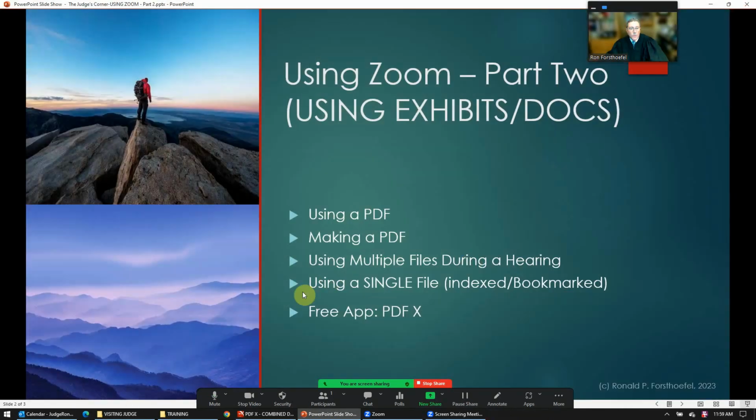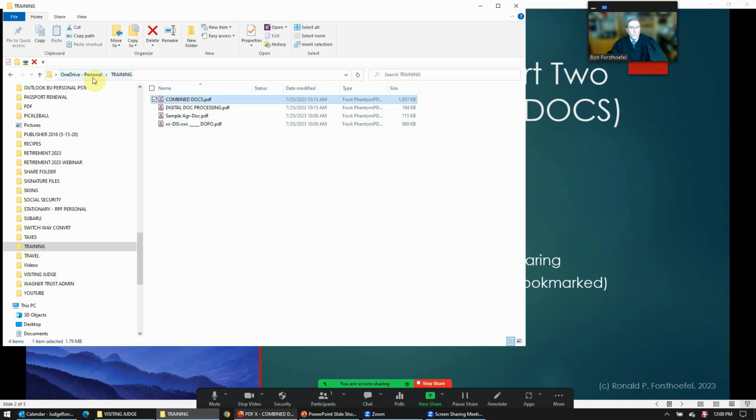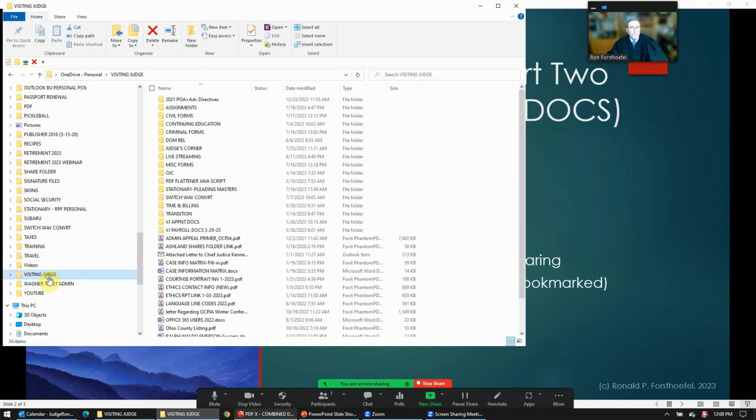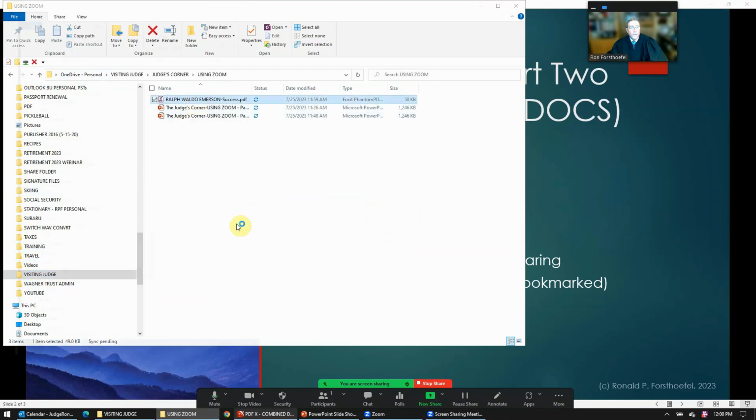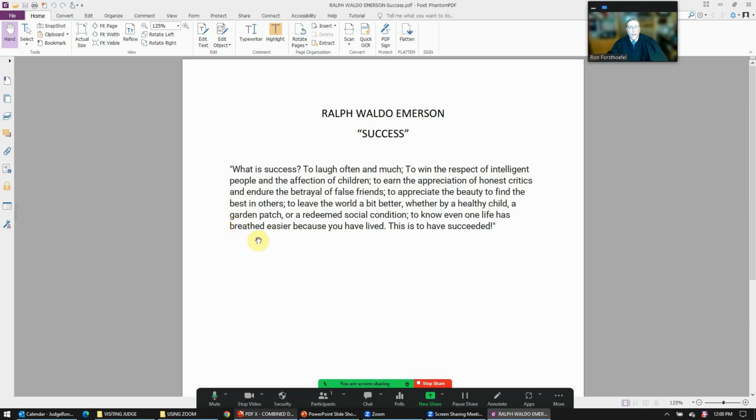So now I'm going to rotate to that document that I just created. And you'll see that Ralph Waldo Emerson quote, and boom, now it's up here in PDF.